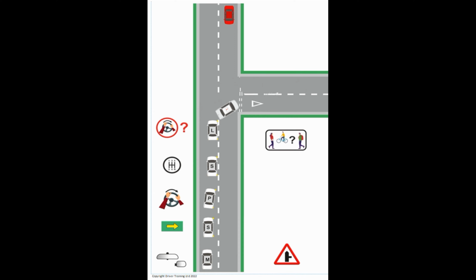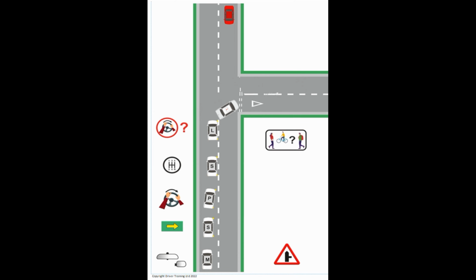Here's our example. Our pupil has come up to turn right, but what they've gone to do is turn early and do what's called a right corner cut. Now, without fault analysis, you're just going to say to them, Chris, what you did there, you turned early. What you need to do is make sure that the front of the car is level with the center white line before you turn, which is technically correct, but is that really the reason the pupil has made the fault? Well, this is where fault analysis comes in.